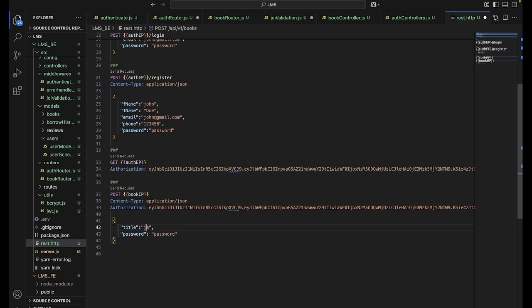And then it's going to have an ISBN. Right? Then let's add a genre as well. Genre. Let's say horror, and then let's add a published year, and then let's add a number here, 2020. Okay, and then let's say availability, let's add a boolean, true. Let's say it is available, right?